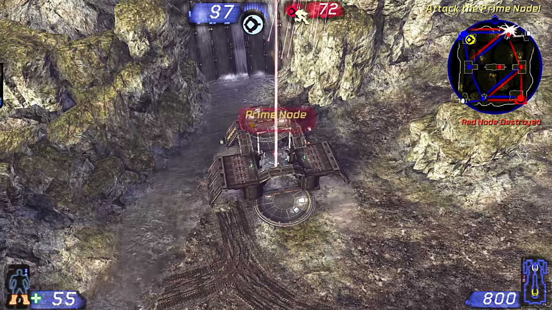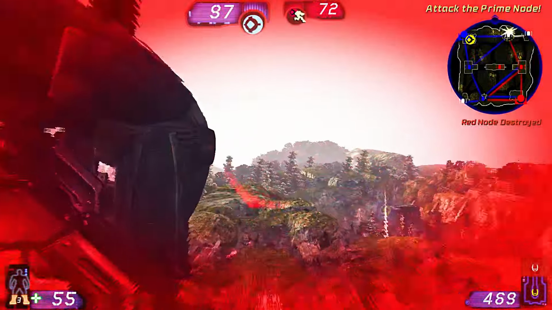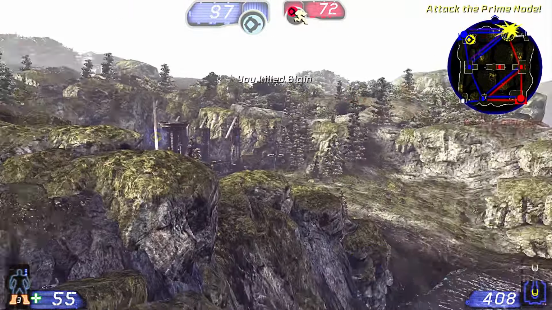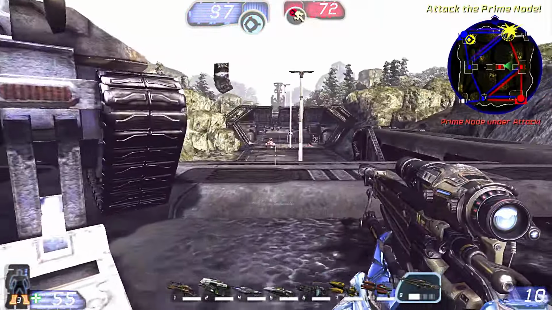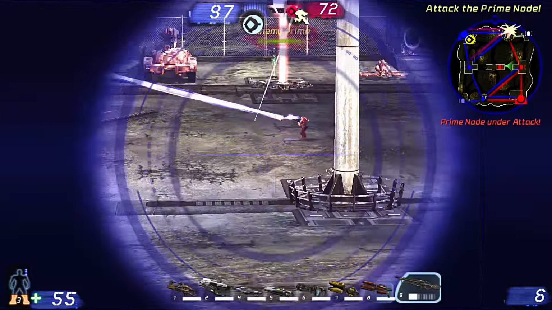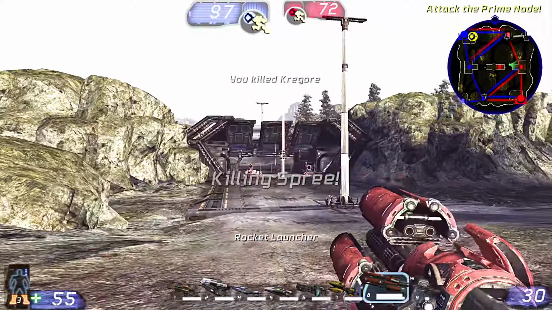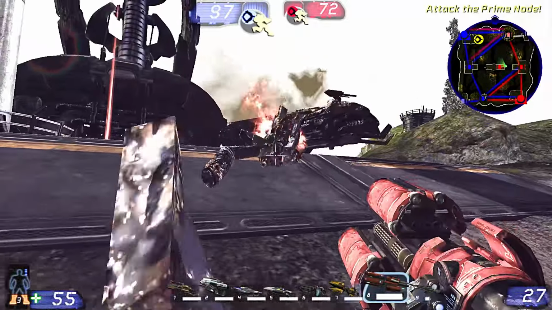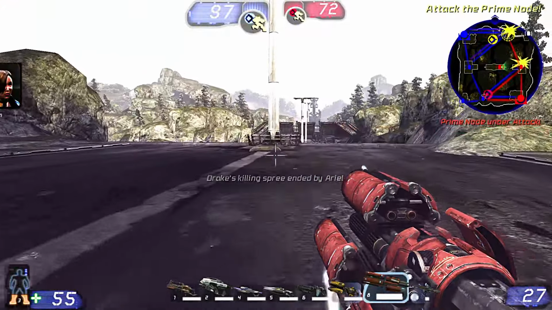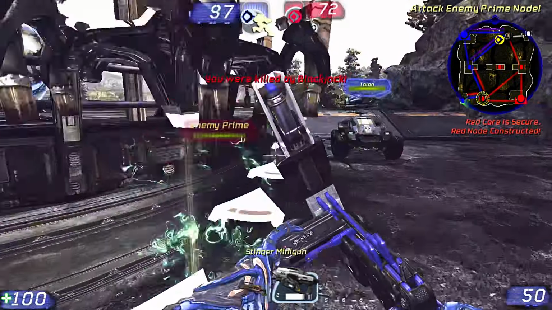Enemy Scorpion. Heading toward South Tank Node. Affirmative. Enemy Scorpion. Heading toward enemy core. Blue orb picked up. Killing spree. I have the orb. Heading toward prime node. South Tank Node captured. Enemy scorpion. Heading toward enemy core. Still, damn it! Red core is secure.